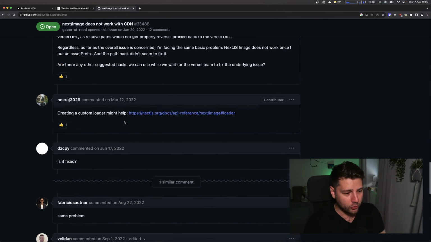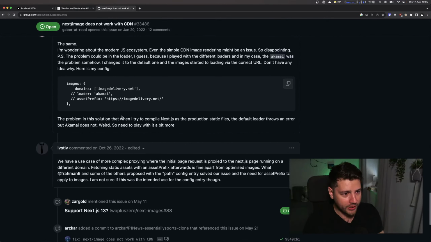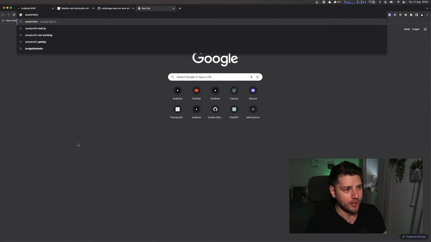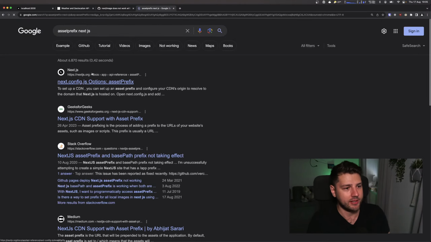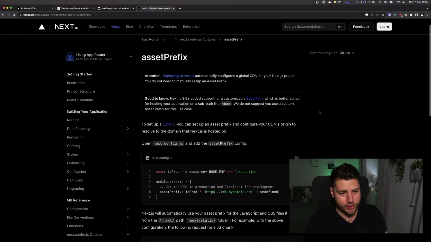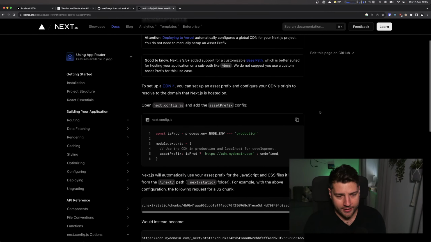How do I do images on Next? I'm just looking. I'm not sure. Okay, I need to asset prefix Next.js. Let's see what the docs say. Next.config.json. To set up a CDN, you can set up an asset prefix and configure your CDN's origin to resolve to the domain that Next is hosted on. Open next.config and add. Okay.